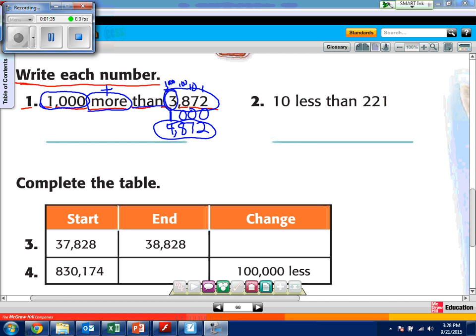Now, if you look at this next one, number 2, it says 10 less than 221. Well, just like before, I see 10. That's my place value. Less, that means I'm going to be going down. I'm going to be subtracting than 221. Just like before, here's my ones, tens, hundreds place. Well, here's my tens place, so I'm going to be going 10 less than, so I have to subtract. And just like before, the 0 is right here, this number is not going to change. So that's going to be a 1. You also have to pretend that there's a 0 on this side because there's nothing left, so that's going to be a 2. And of course this is going to be a 1 because 2 minus 1 equals 1. So now my new number is 211.